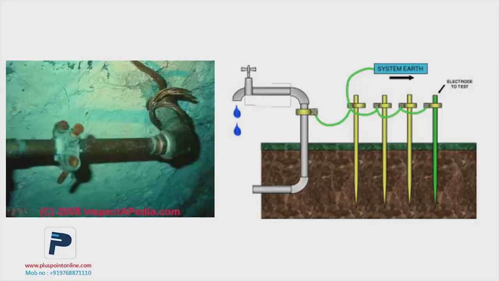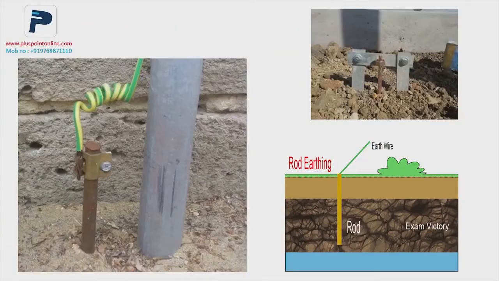In some rural areas and villages, one can see earthing wires connected on top of water taps and pipes through which earthing is provided to the houses. This is also a form of earthing, just like the ones we saw where there was no earth pit made, the earthing has been given directly.